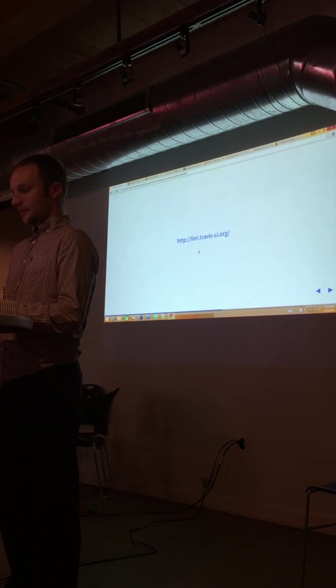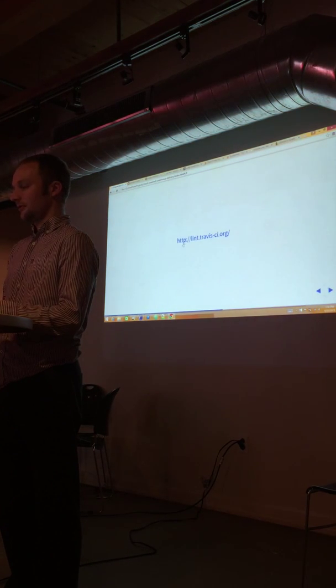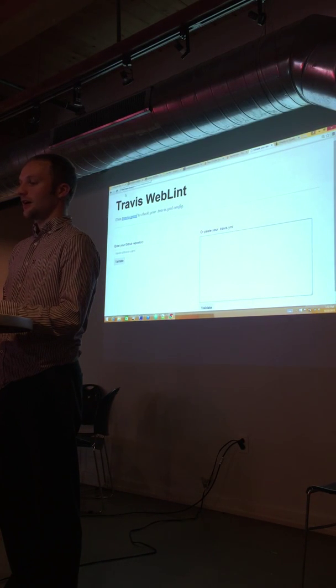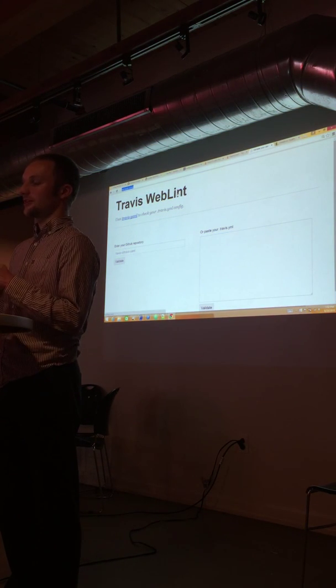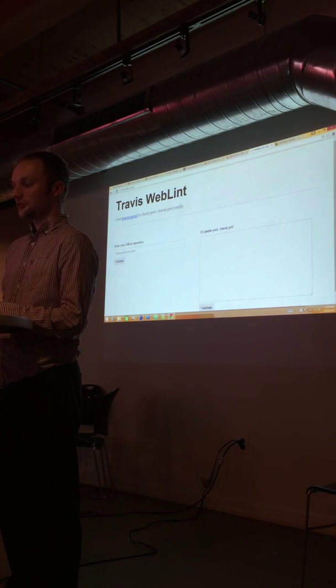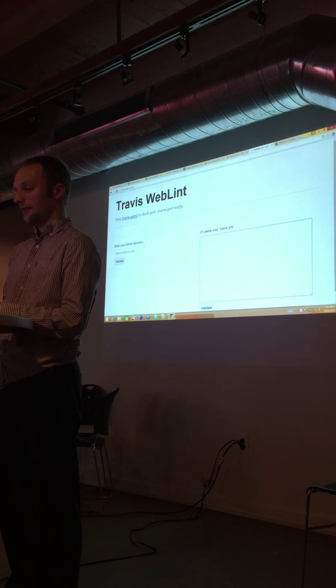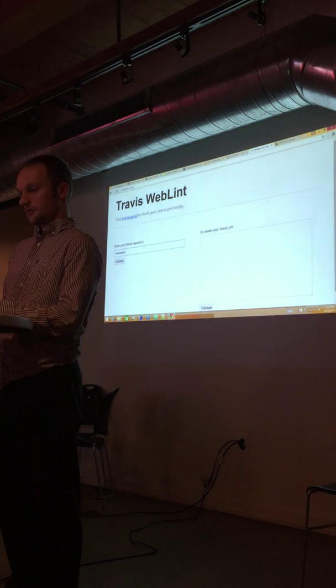So back here. If you are having problems with your Travis CI configuration and you can't figure out what the problem is, they have a linter tool. You can go to lint.travis-ci.org, or probably just search for Travis CI lint or linter on Google. You basically pump in either your GitHub repository, or you just paste in the actual file, and it'll go through and validate.